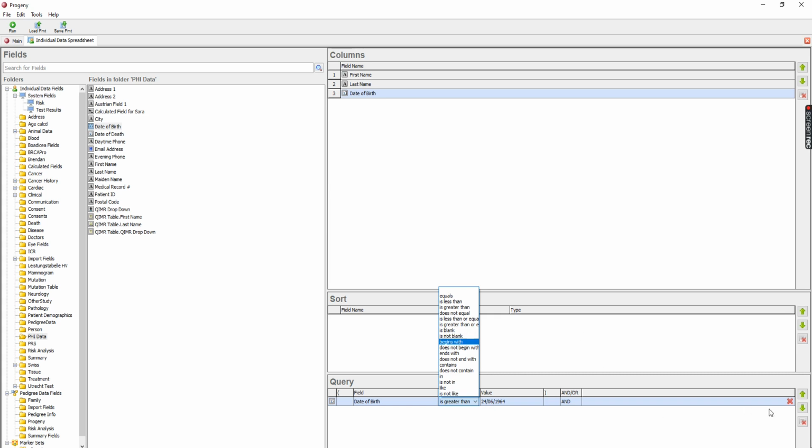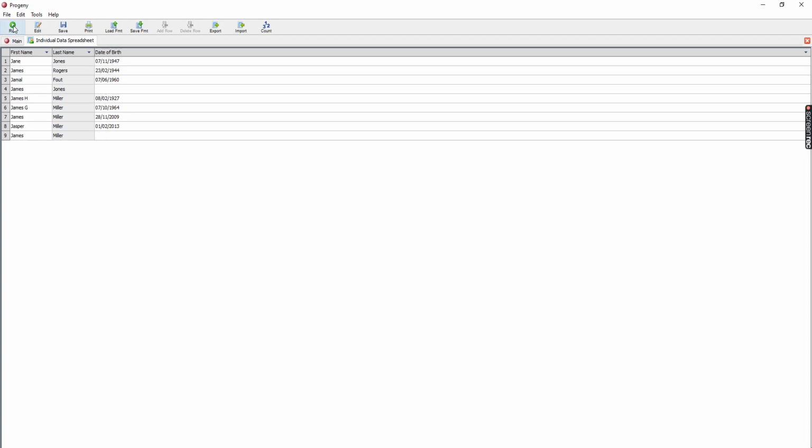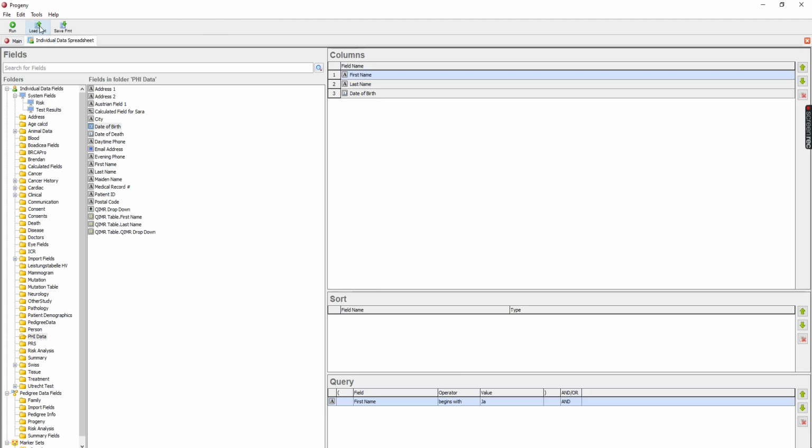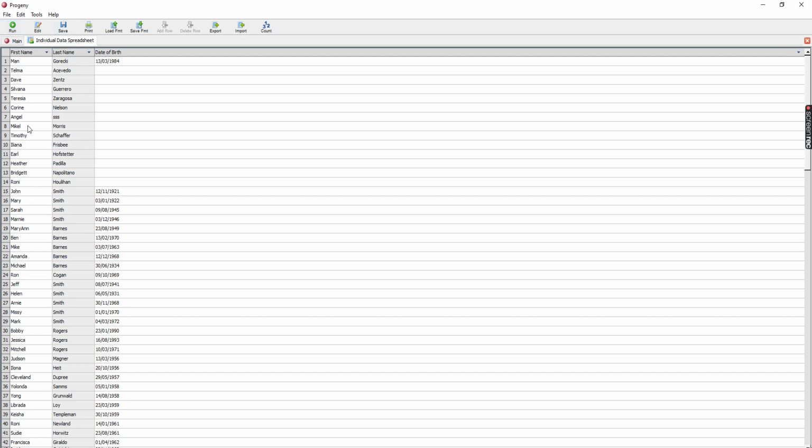So it begins with. Let's take away the date field and drop down the name field. So it begins with, well, let's do JA in this case. So anyone whose name begins with the letters J and A. That will pull up Jane here, Jamal, St. James, a Jasper there. It's again fairly straightforward. Do the opposite, doesn't begin with. In this case, anyone whose name doesn't begin with that is shown as well.